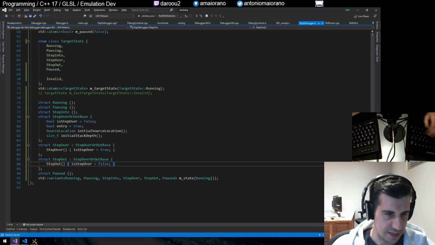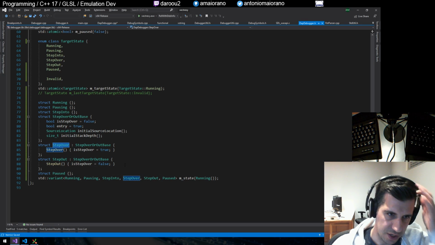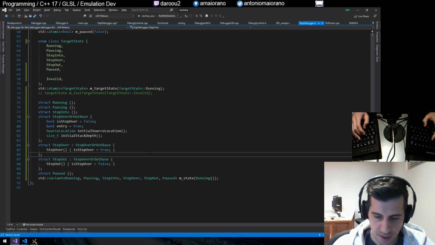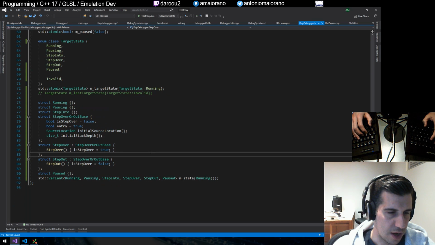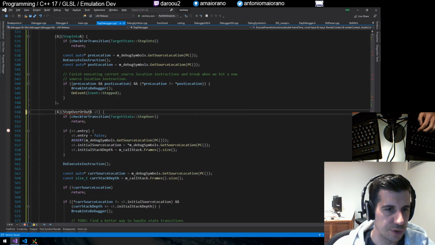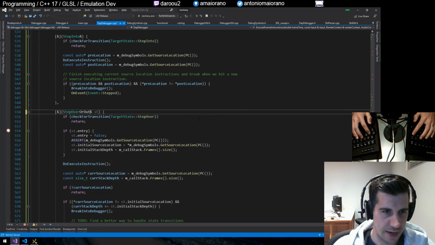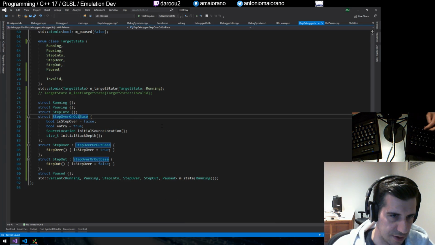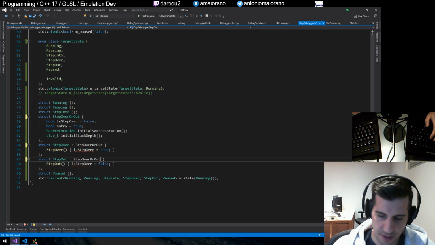Now, by doing this, I still have a specific type for each, so it'll map to the target state one, and it'll automatically set the isStepOver. And then what we do is we say StepOverOrOut. I guess I don't need to say base here. Let's say StepOverOrOut as a name is fine.